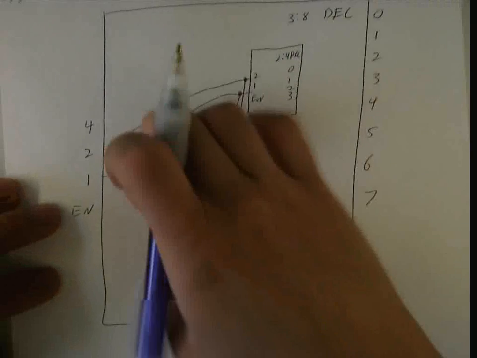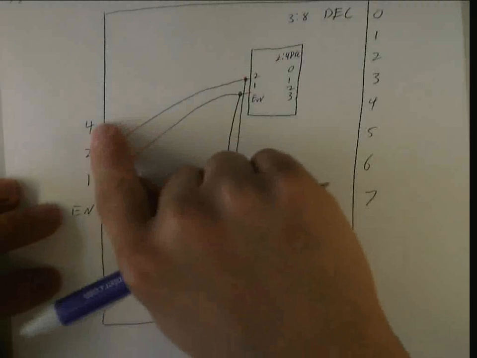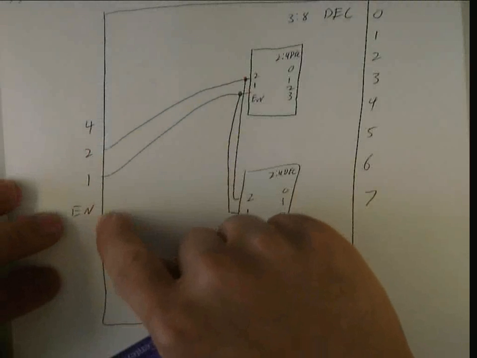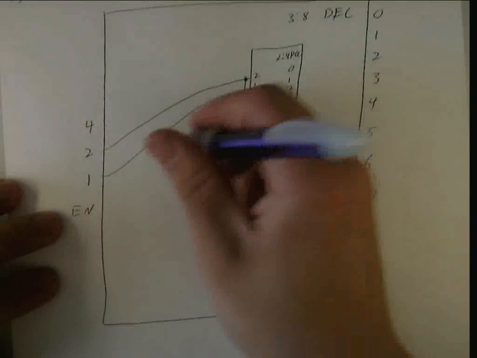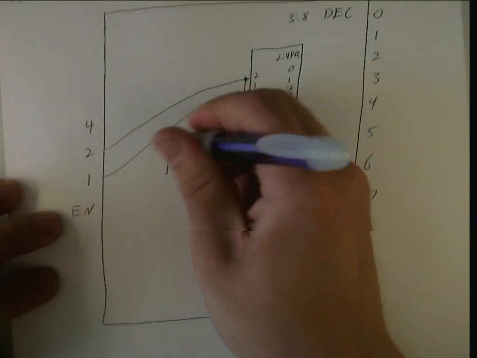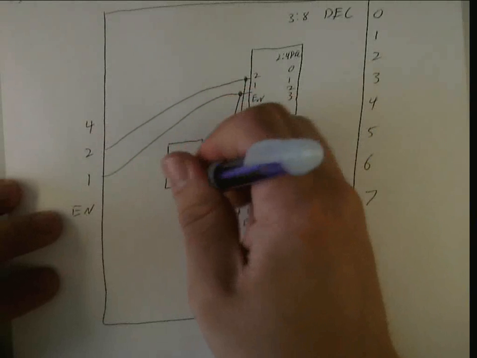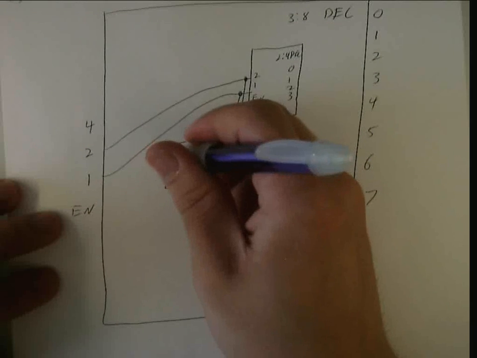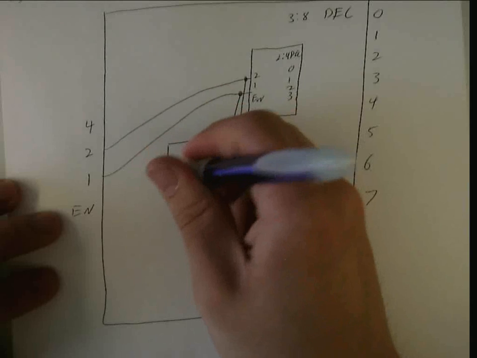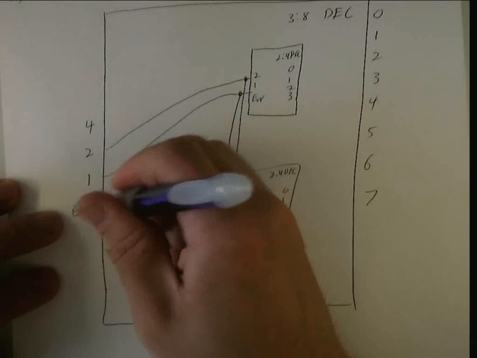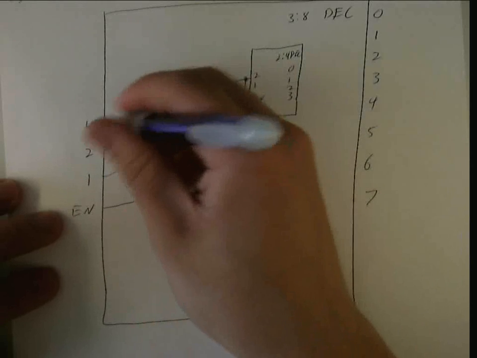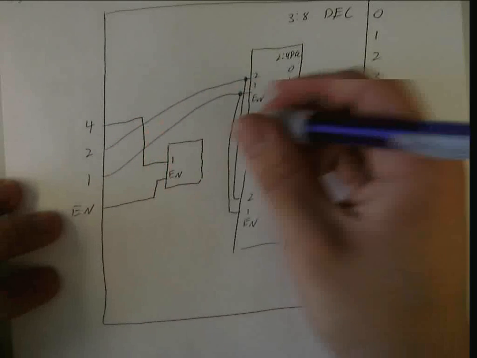Now I just need to figure out how to enable them. And to do that, I'm going to need another decoder over here. I only have one extra bit here. I'm going to have to take that enable into consideration, and another decoder is going to enable or disable these. So simply, I will just put a 1 to 2 because I only really have one input. So this will be 1 with enable. And this will go here.